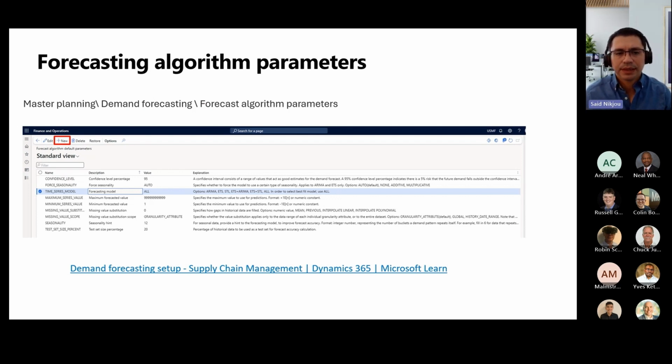We are short on time, so I won't talk in detail about each parameter, but the recommendation is to start with the default configuration. In the default configuration, we have a 95% confidence level. Also, the seasonality is on auto. We use all forecast models.